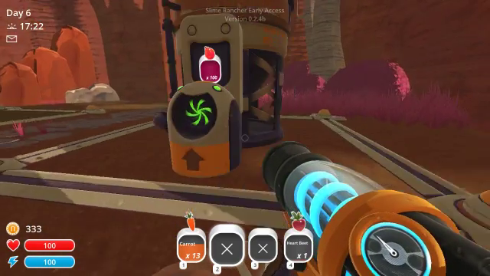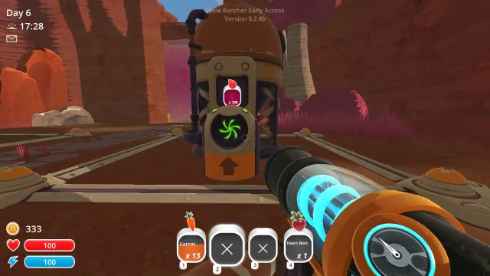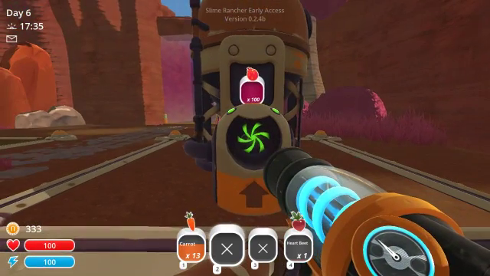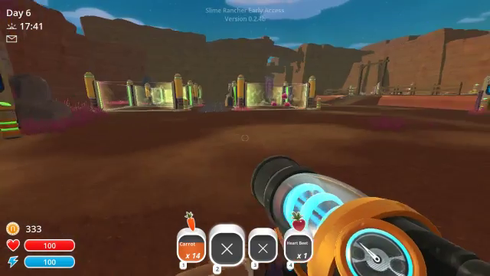Over here we have our silo. The silo, you can buy 4 hoppers, and each hopper can fit 100 things in it. One of each thing as usual. Right now I have this one full of pogo fruit, which will make it easier to feed the slimes.